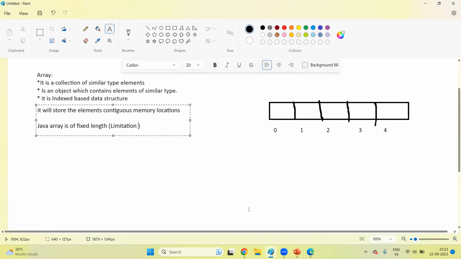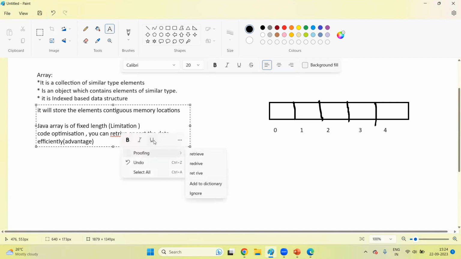The advantage is that it is used for code optimization. That means you can retrieve or sort the data efficiently. These are the advantages of the array.